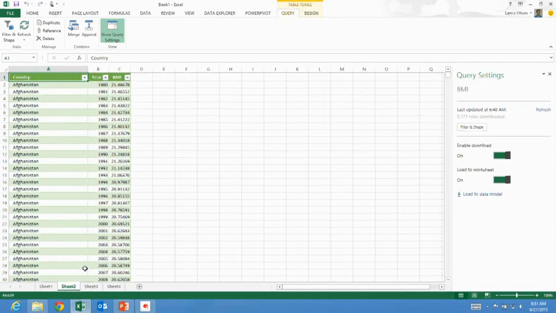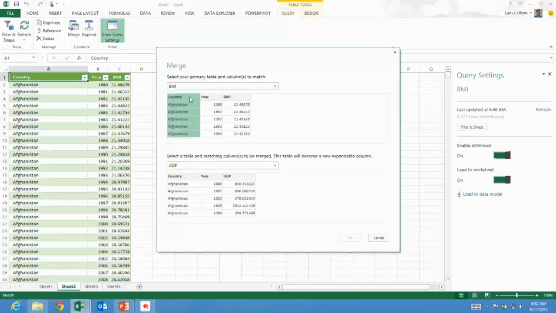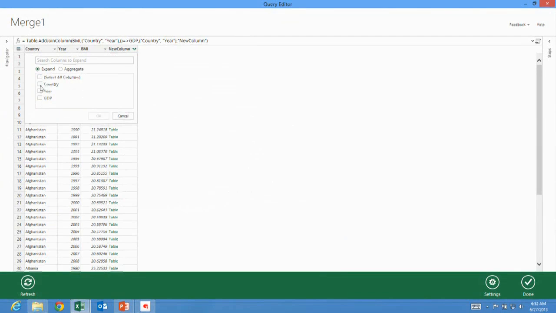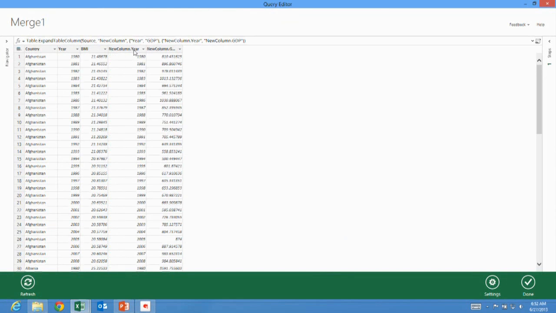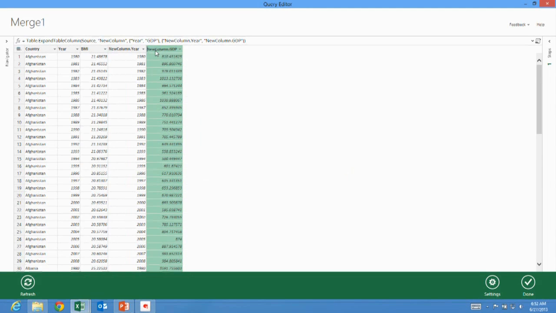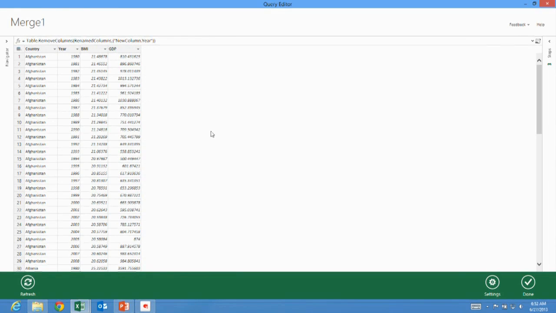So now what we need to do is merge these data sets. So I'm going to start with BMI, and I'm going to say merge. And I'm going to pick GDP. And I'm going to control-click on country, and then year, and then country, and then year. And Data Explorer will do an evaluation to make sure that it finds matches. And it will go ahead and bring those in. And what you see here is really just a join across those two sets. So now I can bring in year and GDP. I guess I didn't really need to bring year in since I already have it. I'll just bring in GDP. We'll get rid of that. All right, that's my first merge.